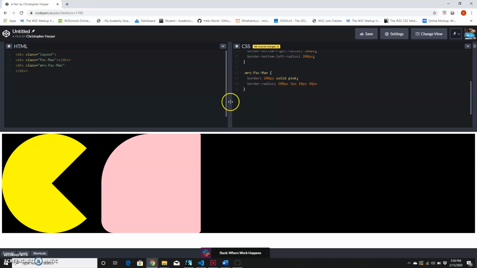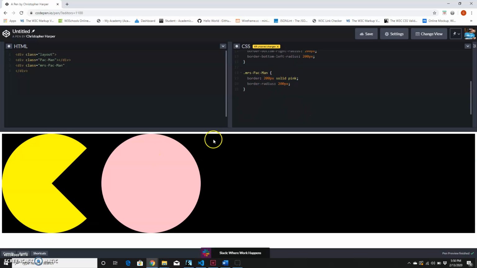So the first one is the 200px. Again, you'll see it's focused on the top left-hand side. The 5px is going to be the top right-hand side, which didn't give much of a radius. The 10, which is a little bit more radius on the bottom right here, and then the fourth number is going to be your bottom left. You can see it's a little bit more of a radius for the 50px here. But to make it simple for our example here, we're just going to take out all of them, and using one number, that is going to give us all four sides, is going to be that 200px.